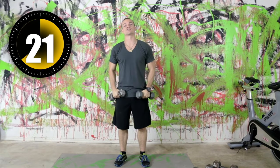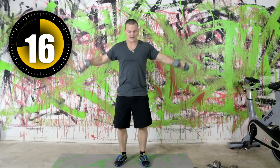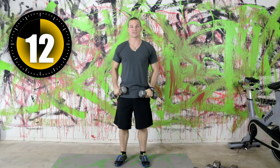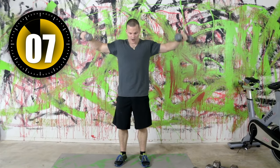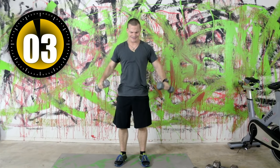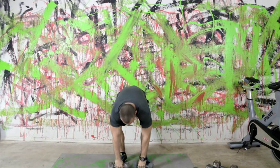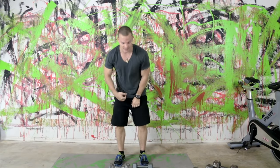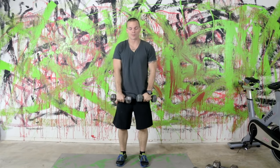The next exercise is a front lateral — that one you definitely want to be cautious of. It puts a lot more pressure on the shoulder than even the side lateral, but it's one of the best ones you can do for those front delts, so we're not skipping them. You can bring them up both at the same time or alternate. Since I'm doing a lighter set of dumbbells, I'm going to bring them up at the same time.